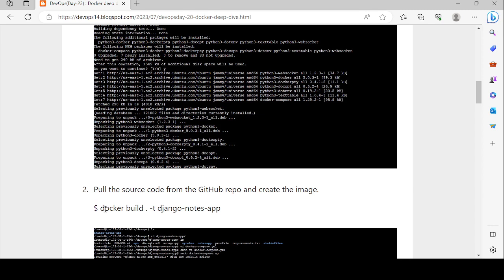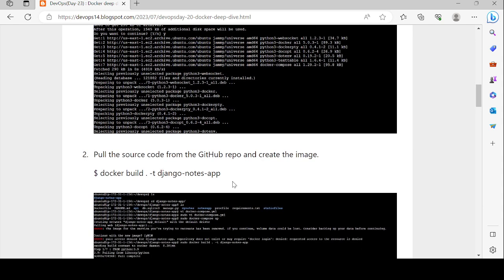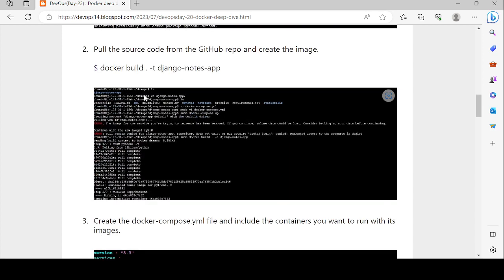For creating the image, after pulling the code from GitHub, it will be in our present working directory. So there you can use this docker build dot, which is the present working directory, and the tag for the image is this. So it will create an image with this name. So when you give ls there, you can see this image.